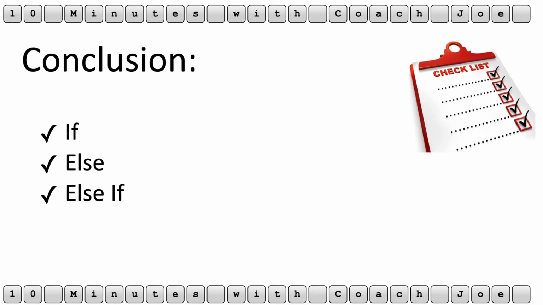You should now have an understanding of the if and else statements. You also learned about code blocks, nested ifs, and multiple else if statements. Although they are allowed, it is preferred to limit the use of nested if and else if statements.